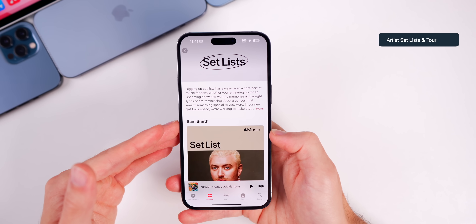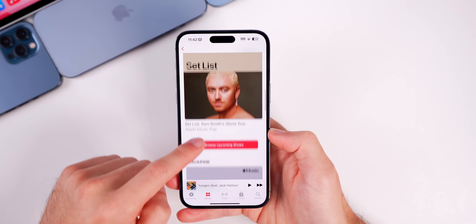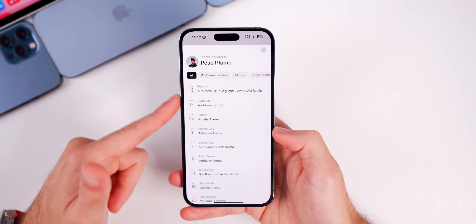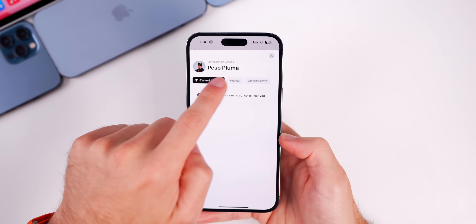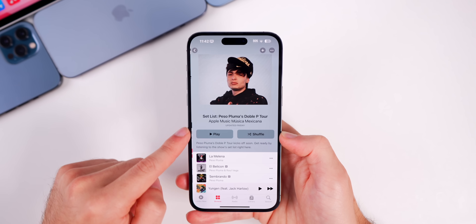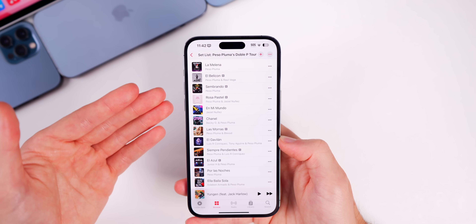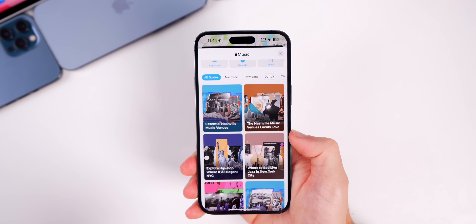In the Music application, if you have Apple Music you can now find tour dates for your favorite artists straight from within the app. It's called Set Lists — if you go to one of these set lists you can browse upcoming shows, use your current location to see shows close to you, or break it down by country. You also have the set list itself, which gives you a curated playlist of songs you can get familiar with before the show.